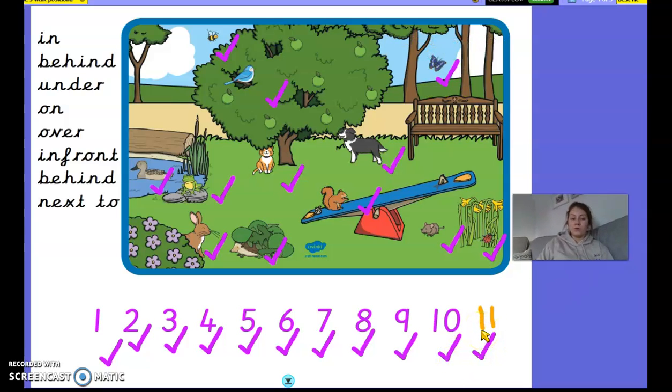So we need to work out what 1 more than 11 would be. So let's count on from 8 this time, shall we? 8 in our head. 8, 9, 10, 11, 12. It's 12. So that's a 1 and a 2. Okay, that is the number 12. And we've got 12 creatures.